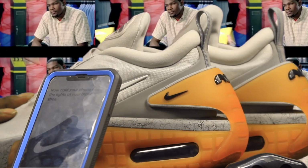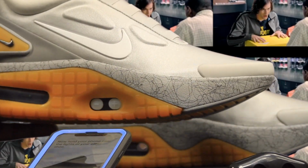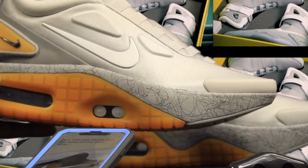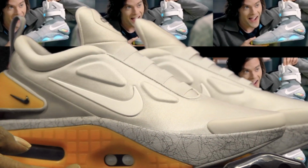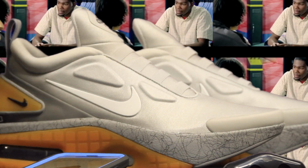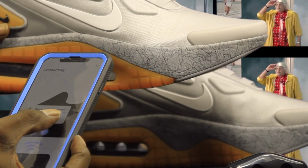Now hold your phone near the lights of your other shoe. Wow. Okay. Here we go. Hold it near it. Okay. Let's see. They got power on first. Come on. Alright. Come on. There we go. Oh, you gotta press the button. It says connecting. Bluetooth pairing request. Pair.